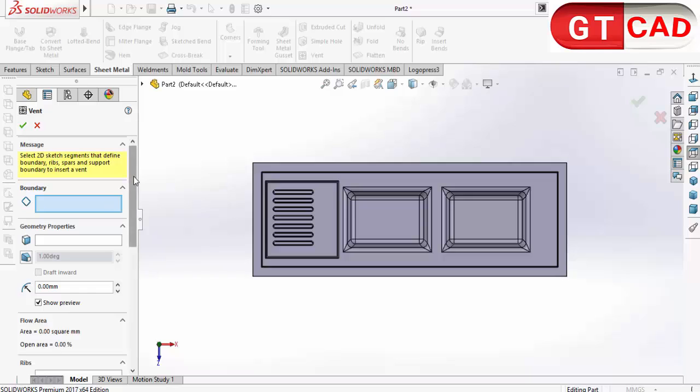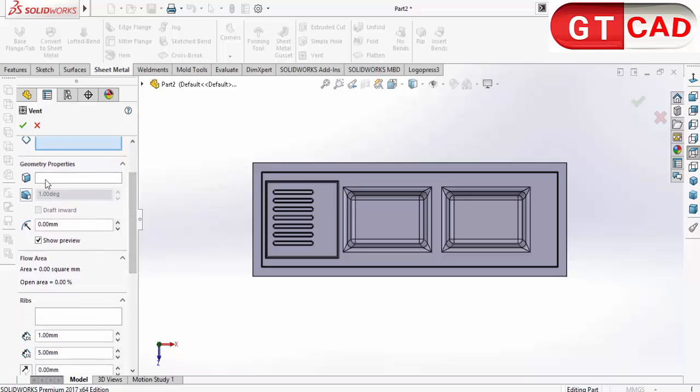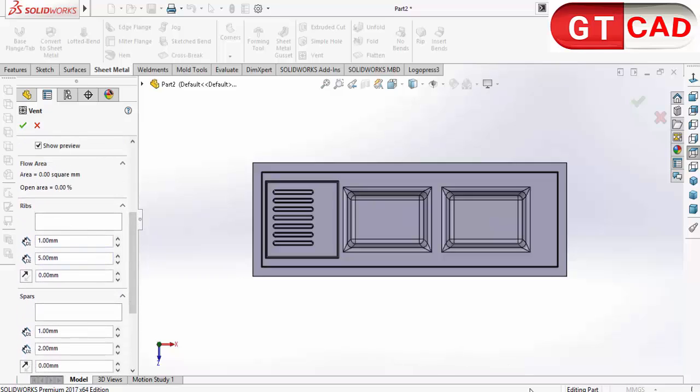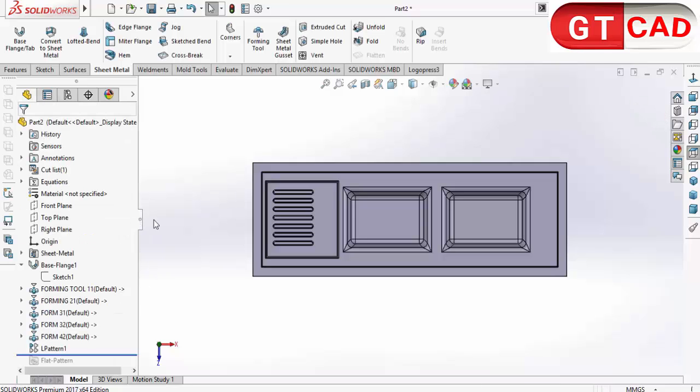It needs the sketch boundary. Here we need the face. The face is this face and the sink face. After that we need the ribs. Okay, let's create the sketch.